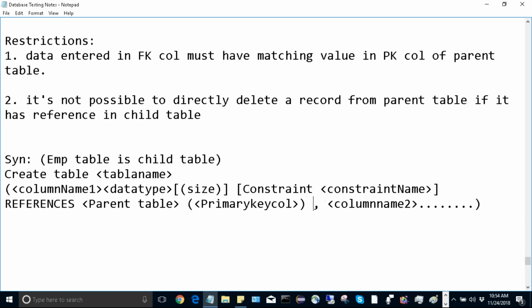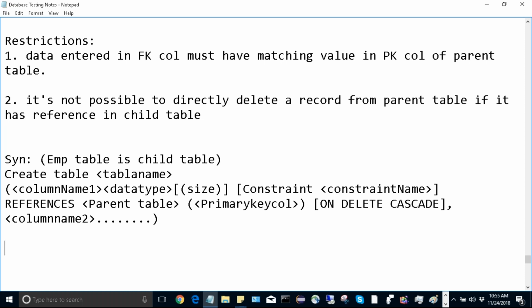And this is optional: on delete cascade. Then the rest of the columns will continue to be created, and you can put other types of constraints here. A child table with a foreign key may have null and duplicate values in the primary key reference column.